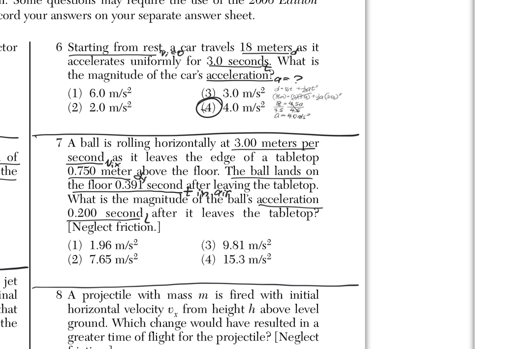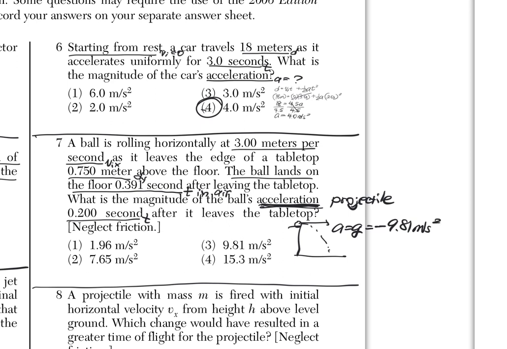So this is just some random time. It's not going to matter. In fact, I don't even need a table for this problem because it's asking about the acceleration and I'm dealing with a projectile. And we know that for any projectile, rolling off of the table with an initial velocity and arcing down towards the floor, at any point in its path the acceleration is g, negative 9.81 meters per second squared.